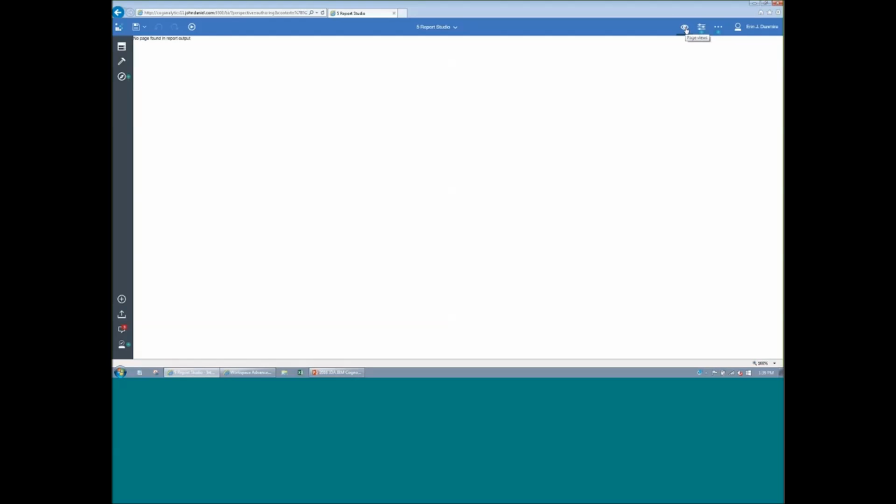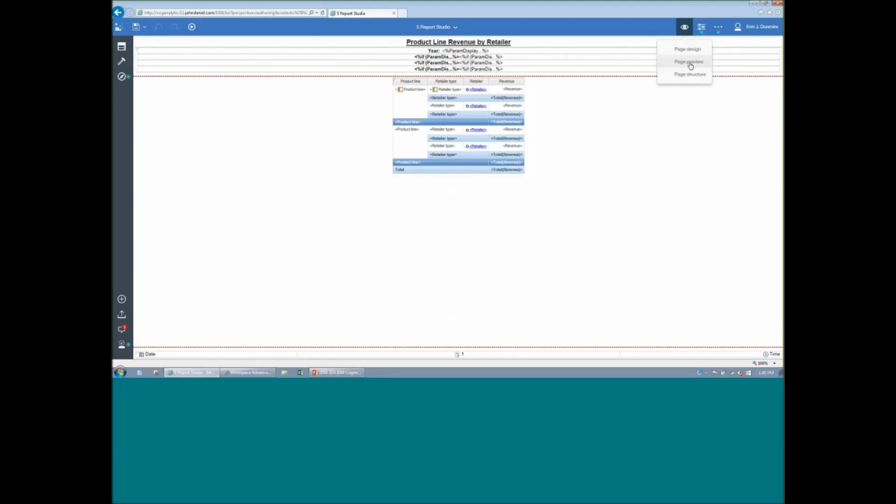And then the page preview is going to be similar to Workspace Advanced. So if you're creating ad hoc queries and you're analyzing the data as you're doing it, you're going to probably want to use page preview. If you are creating a highly formatted report, what you would have used Report Studio for, you're going to want to use page design so that you don't have to wait for the actual result set to return every time you make a change.